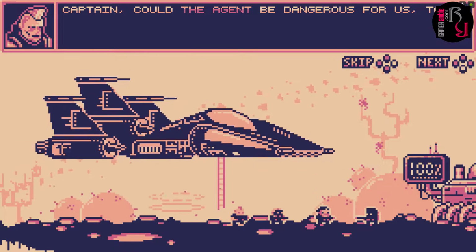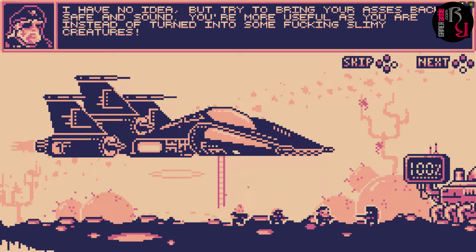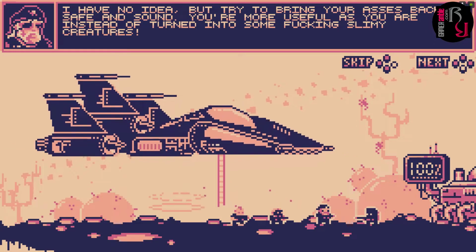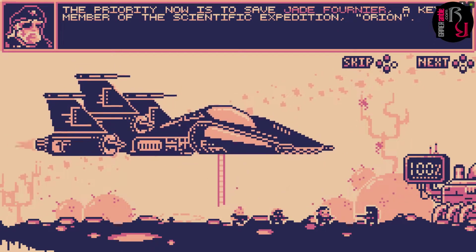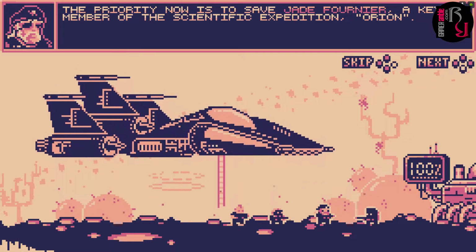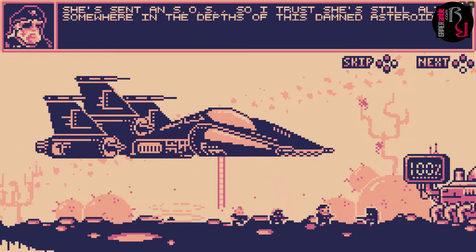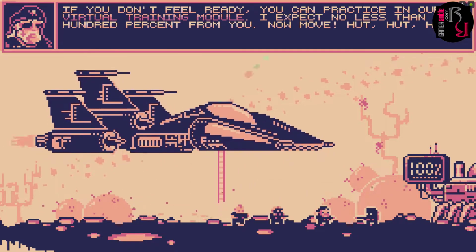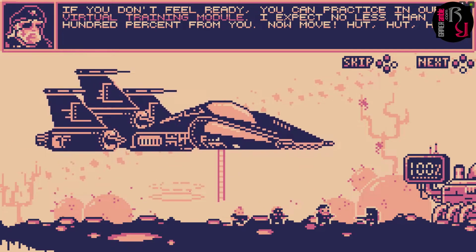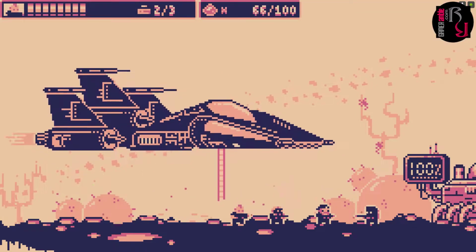Captain, could the agent be dangerous for us too? I have no idea, but try to bring your asses back safe and sound. You're more useful as you are instead of turned into some slimy creatures. The priority now is to save Jade Fournier, key member of the scientific expedition Orion. She sent an SOS. I trust she's still alive somewhere in the depths of this damn asteroid. If you don't feel it already, you can practice in our virtual training module. Expect no less than 100% from you. Now move. Hut, hut, hut.